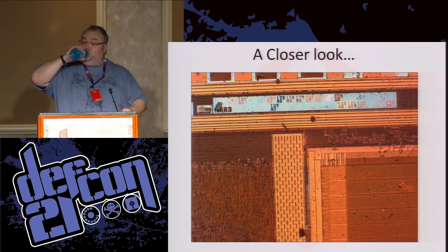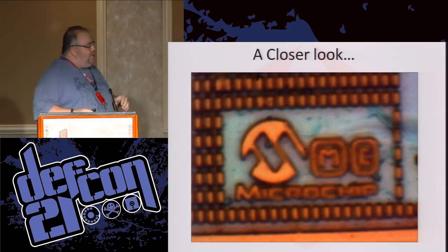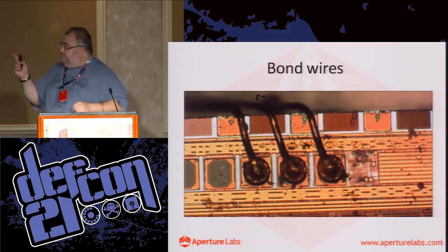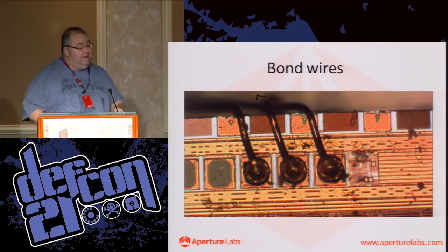So let's zoom in a little bit more, a little bit more, so you can get some really great detail. Okay. Here are the bond wires. As you see, the two on the left-hand side of this picture are actually missing. They simply vibrated off.